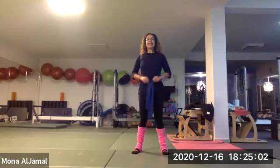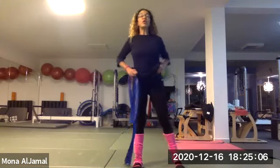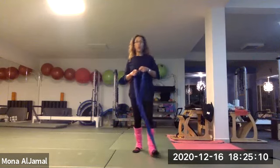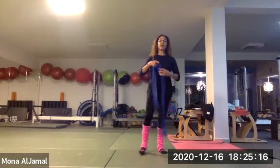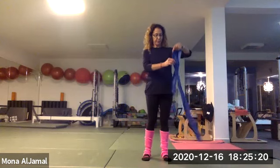Good. So let's take the band out. Okay. So you should be doing the same thing, pulling core away from band the whole time we're moving. But now what we're going to do is use the band to activate the arms more, okay?